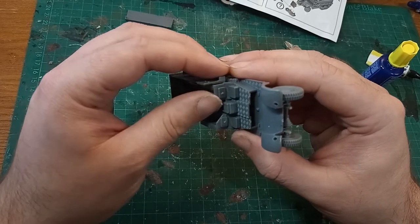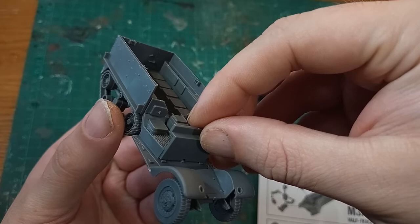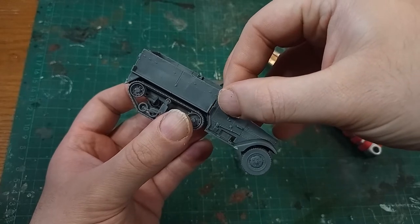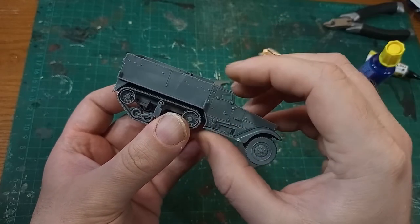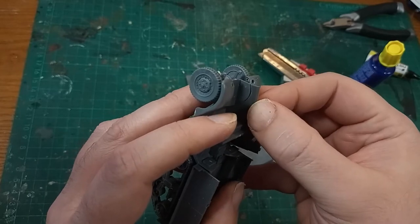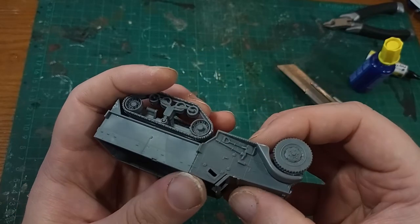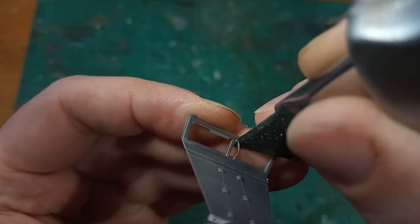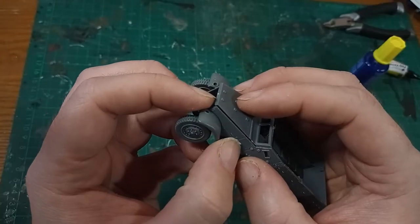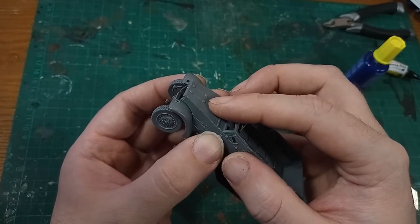Another piece with some passable keying is the dashboard and front of the cab piece, and then the front sides can go in place. I wanted to get these front sides on when the main sides were still drying so that I could judge them just right and get the best alignment. But these also have nothing really to line up with except for the inner side of the wheel arches, which do fit the shape very well but still slide side to side. So I got the bonnet section — hood, as it's a Yankee truck — to make sure they all align correctly. I did notice a little piece of flashing on the windows but that cleaned up nicely. With the bonnet stuck down, I gently held all of the pieces of the front together to make sure they set correctly, and to its credit the model does all line up nice and square.